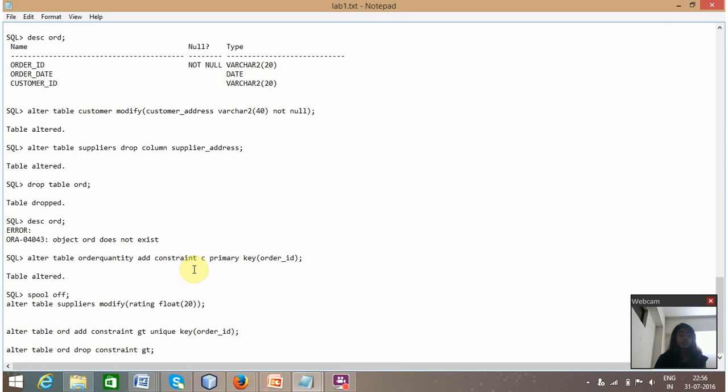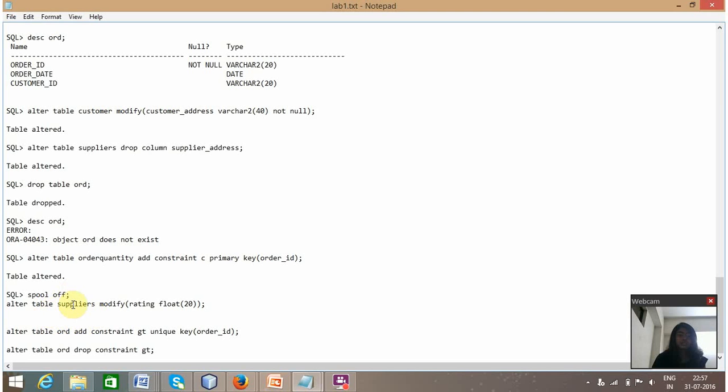The difference between the primary key and unique key is a primary key can be used only once in a table, whereas a unique key can be used many times, it can be repeated. Whereas a primary key will not take null values, whereas the unique key can take null values.